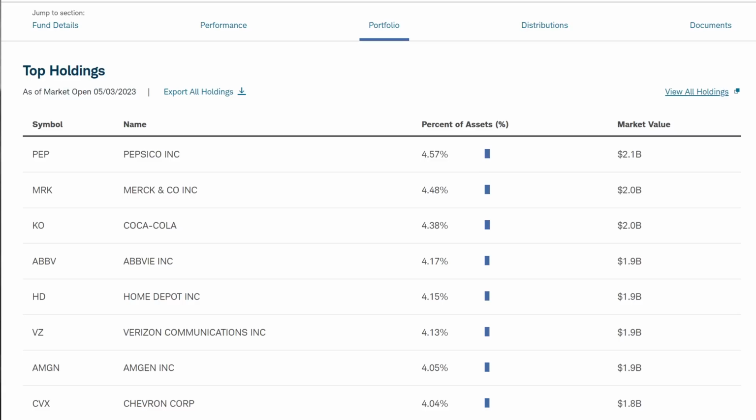Now, if you were an individual investor and you were investing in these, it'd be extremely important to keep an eye on the performance of these individual holdings and then adjust your portfolio accordingly. However, luckily for SCHD investors, the ETF will remove the companies that are underperforming and it'll add new ones on an annual basis. So it does all the work for you, just like I mentioned before.